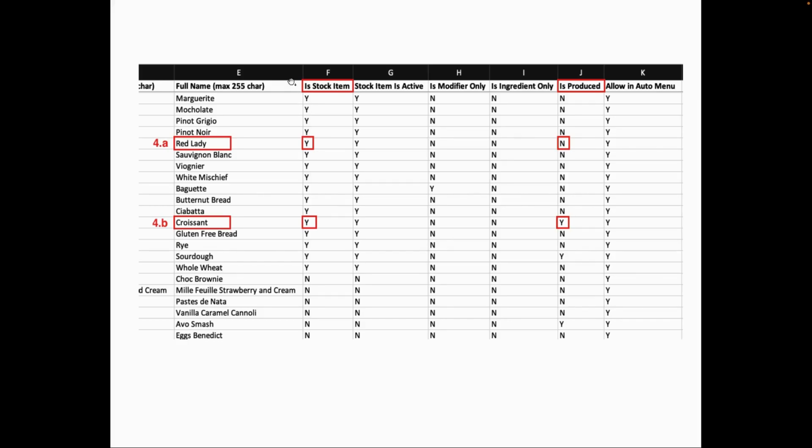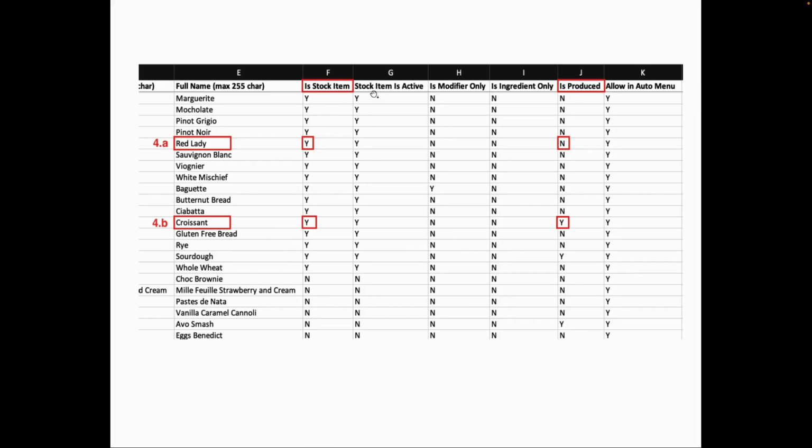You may ask, why does my burger need to be a stock item if I do not take any stock of it? The simple fact is that myStock requires items and products to be set as stock items because when it comes to editing recipes and ingredients of those recipes, it will not show on myStock if it is not set as a stock item. So that is the most important thing, ensuring that it is all set up to stock items as yes.